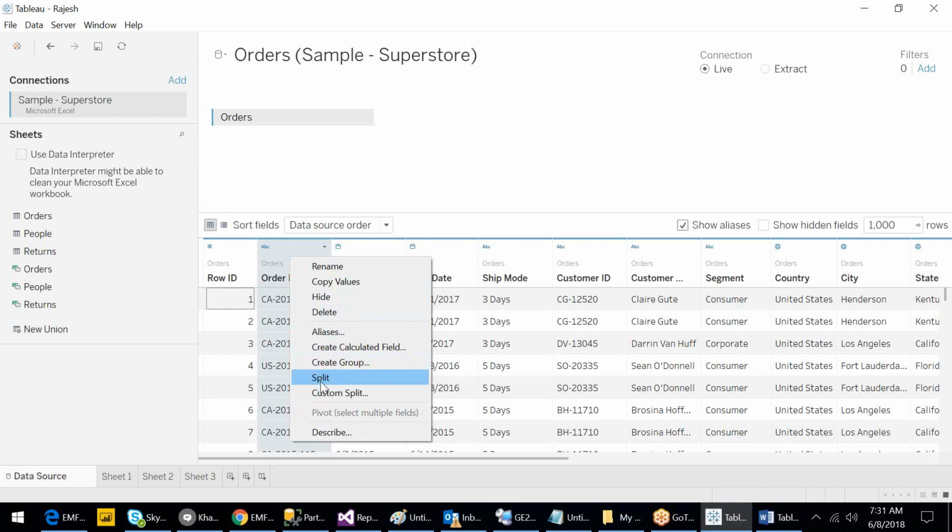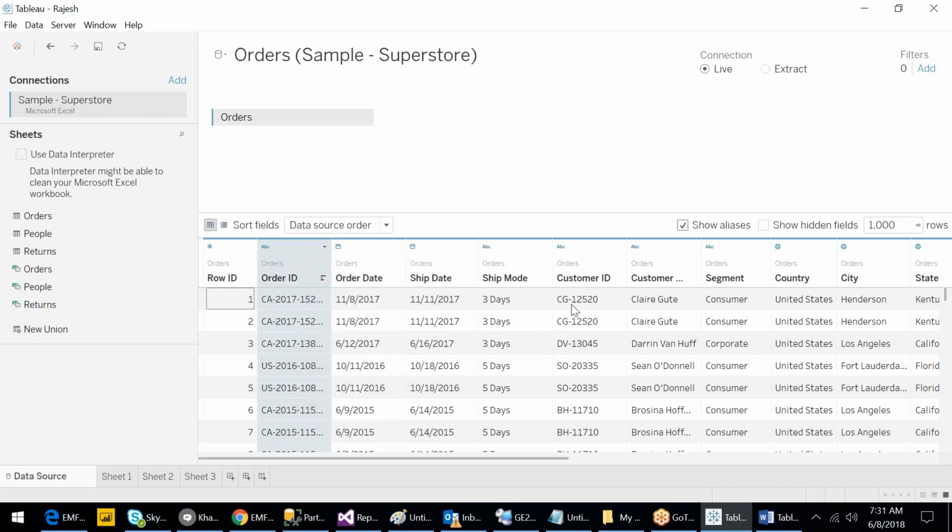Split is, for example, this is my customer ID. And what is the separator here? Split depends upon the separator. Have you tried this one? Split also? No, but in the first video it is there, like split, in the BTech student data, right?